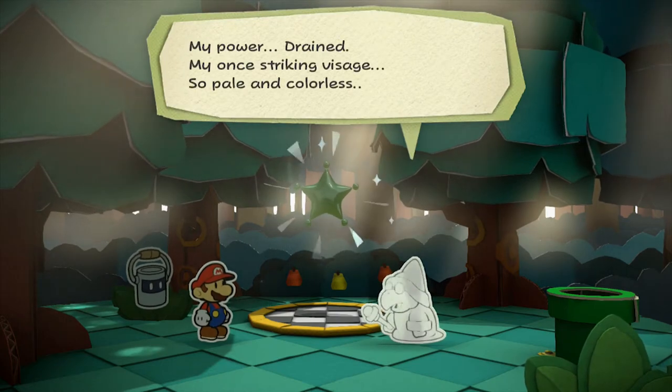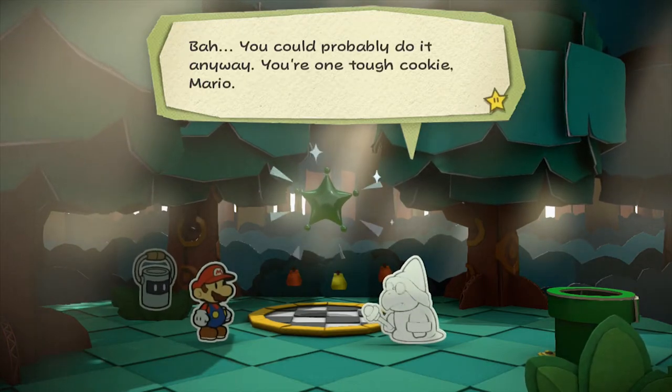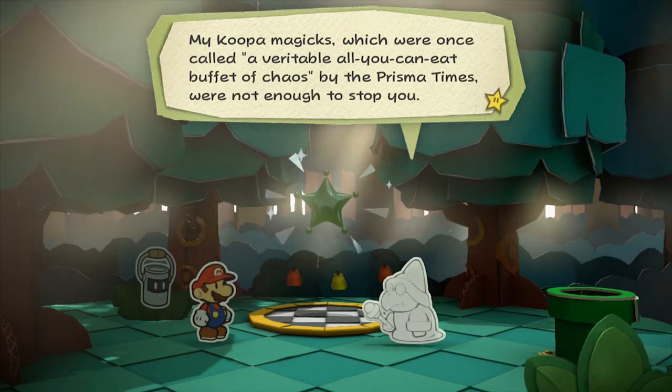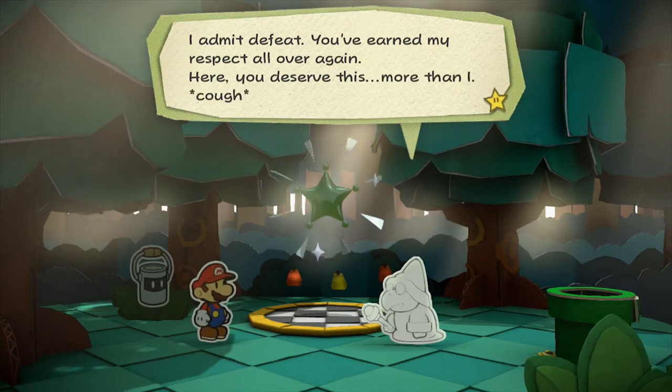My power drained. My wind-striking visage so pale and colorless, like a bleached boo riding a bleached blooper. Say that 10 times fast. Probably do it anyway. You're one tough cookie, Mario. My Koopa magic, which once was called a veritable all-you-can-eat buffet of chaos by the Prisma Times, is not enough to stop you. I admit defeat. You've earned my respect all over again. You deserve this more than I.